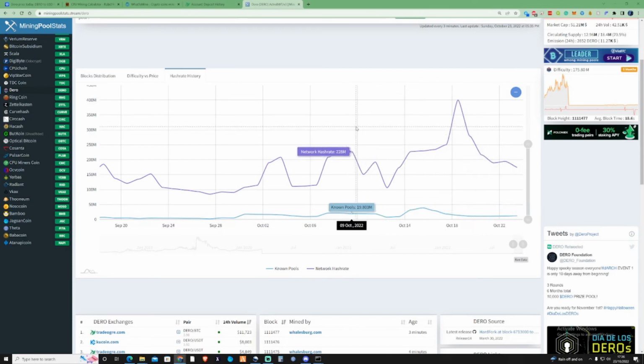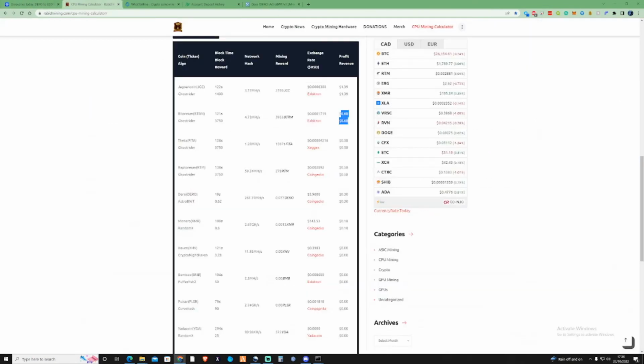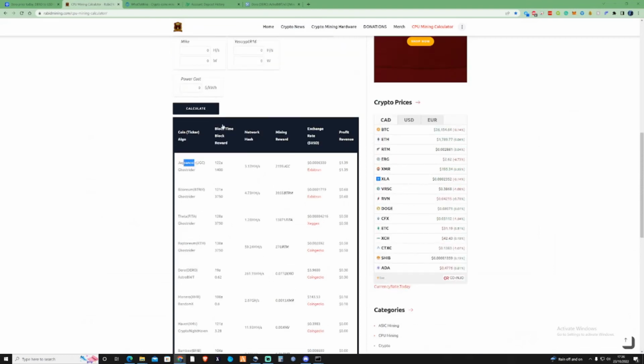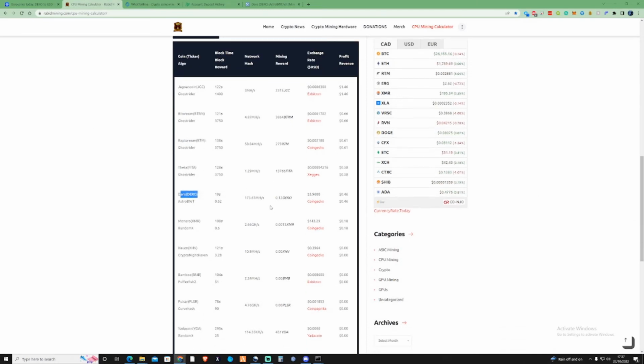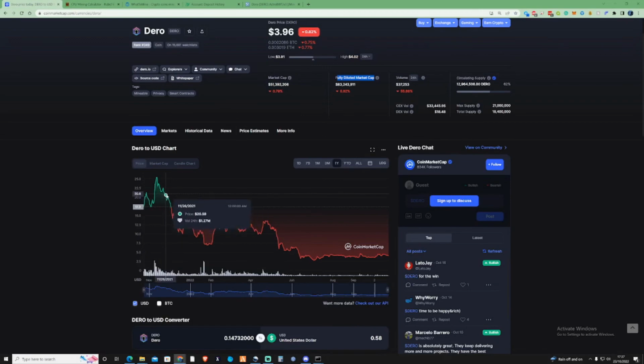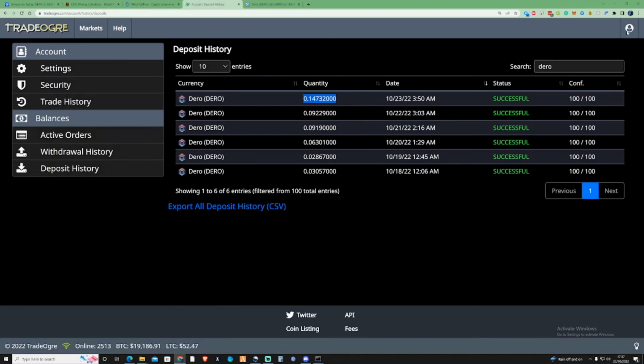Like I said, there are other cryptocurrencies out there right now on Rabbit Mining's calculator, which shows that Jagon coin itself is the most profitable at this specific second. Then you've got Bitorium after that, Raptarium, Theta, and then DERO. Like I said, I'm currently mining DERO on the basis that I just like the way it is. I like that it's like a smart node, and if we look at the graphs on where it could potentially go back to, I'm interested in just giving it a little bit of a shot, just to grab a couple into my overall balances.